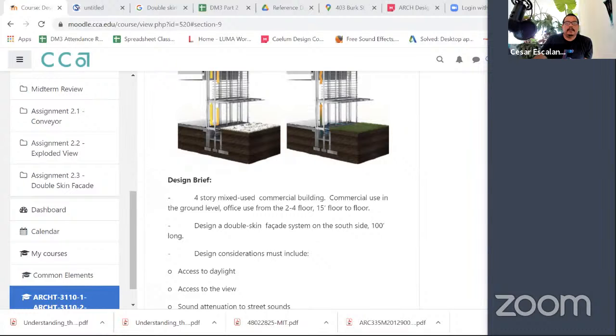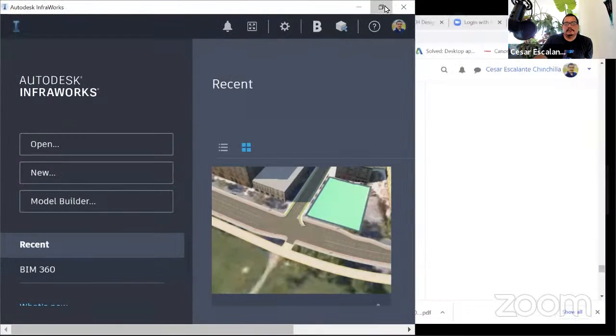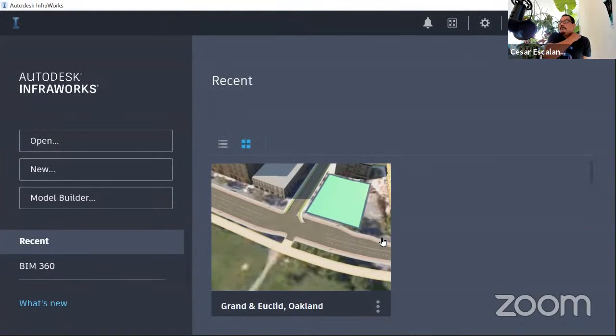It's a big program, not as big as Revit, but the beauty of InfraWorks is that it's an infrastructure database of GIS data, GIS geometry that is pulled together on the cloud via Amazon servers.